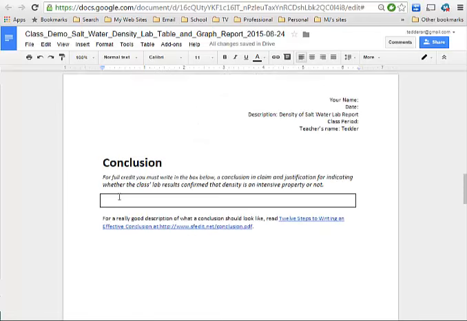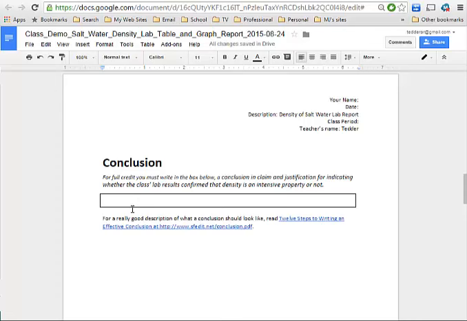Now, there's one more thing you got to do to finish the lab, and it pretty much tells you what your conclusion is supposed to be about. Now remember, we talked about this on Friday. What this graph ultimately was about was whether or not the increase in concentration and its effect on density gave you an extensive or intensive property, right? And so that's what you're going to address with the conclusion. Now, when I say you're going to address it, it's kind of an argument. It is an argument. Okay?